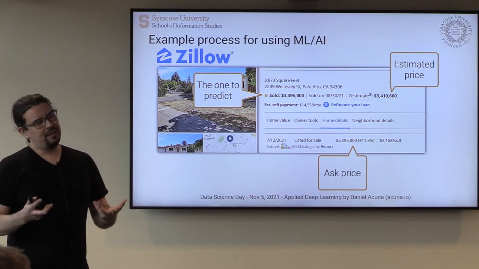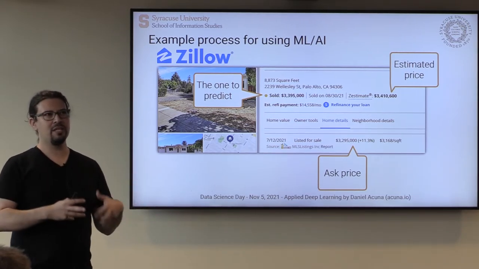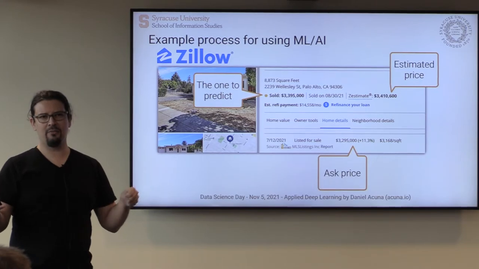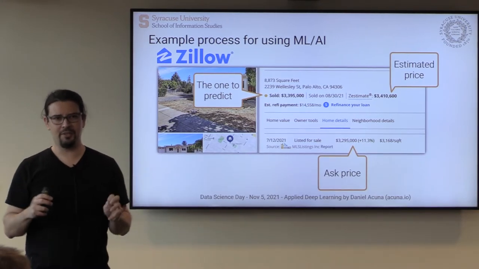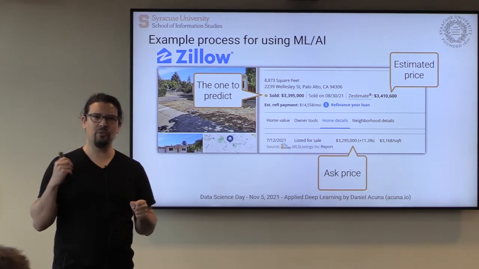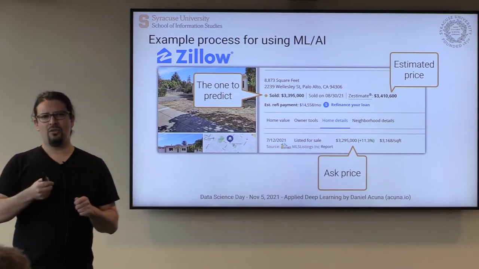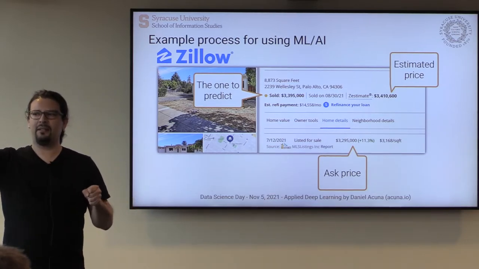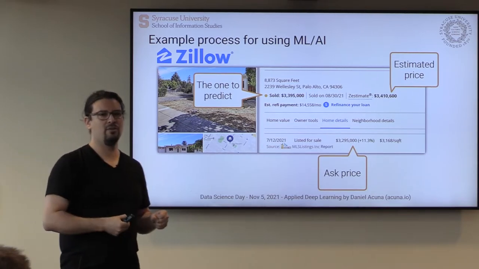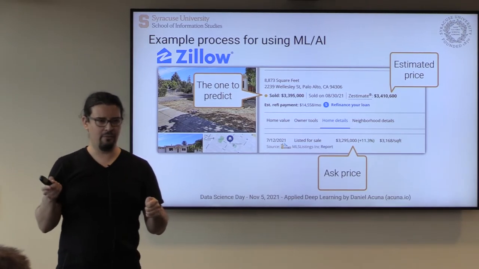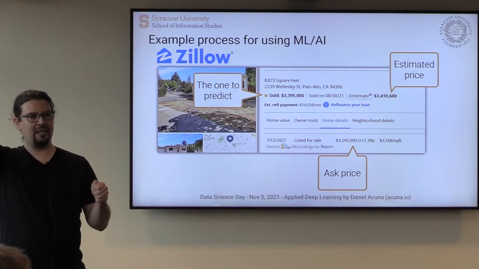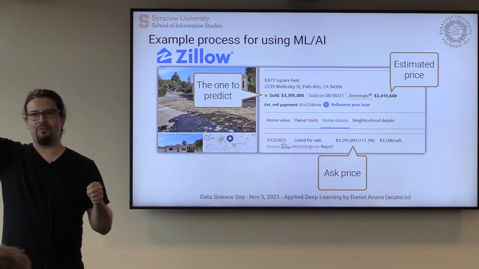But if you think about it, it's a very convoluted process, and there is a lot of uncertainty from everybody. It's a very mysterious process. But ultimately, what you would really like is to try to understand, okay, what is the final selling value of the house? After all of this back and forth, you want to say, okay, I think this house is going to be sold at this price.